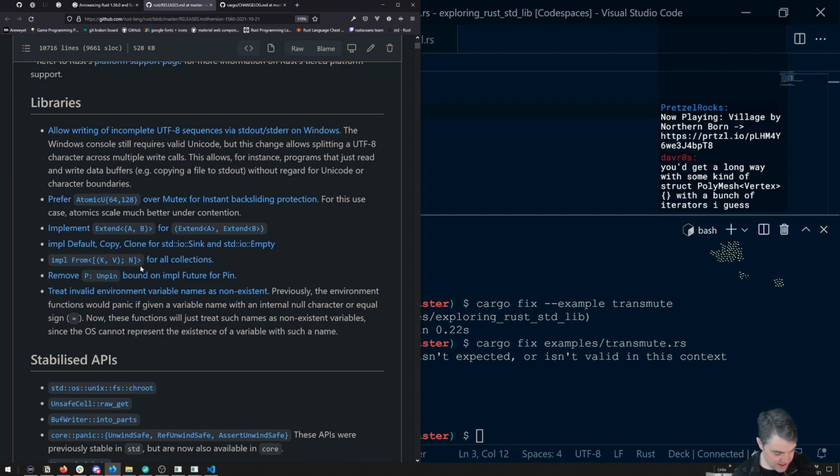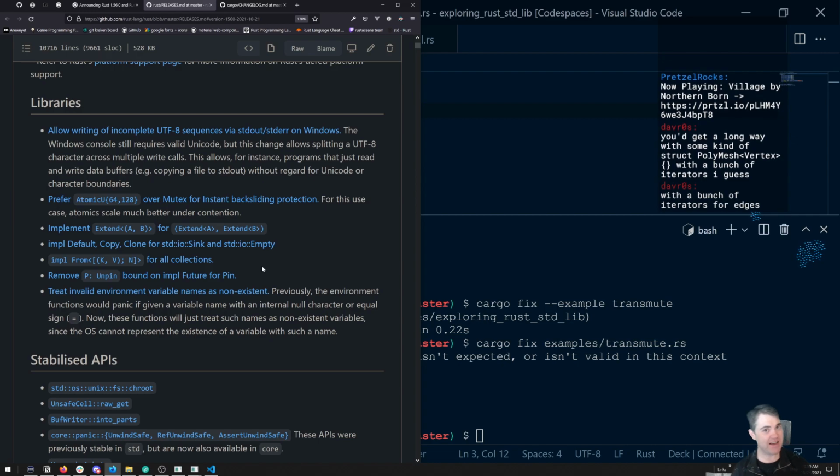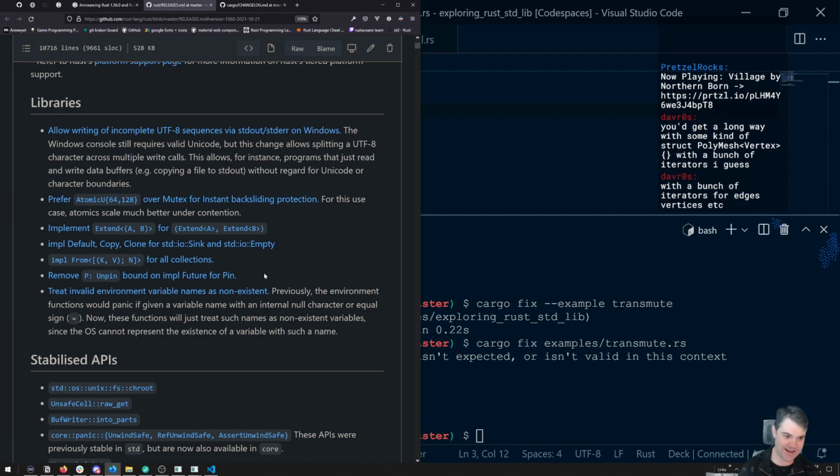You get a long way with some kind of struct polymesh vertex with a bunch of iterators. Oh, I mean, I guess. As I said, the actual low-level graphics stuff, I am so not knowing what's going on. And I've been okay with that so far. I only have so much time in my life, so I don't have time to learn that right now, but maybe someday.